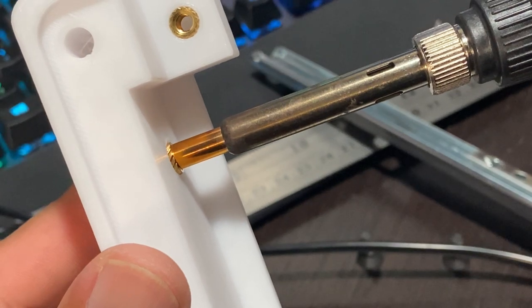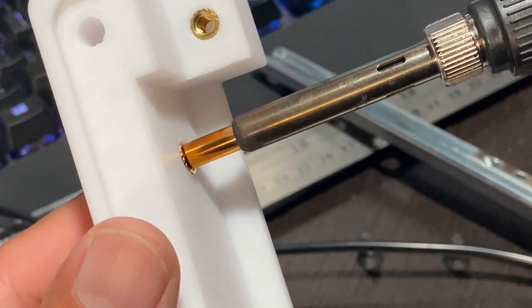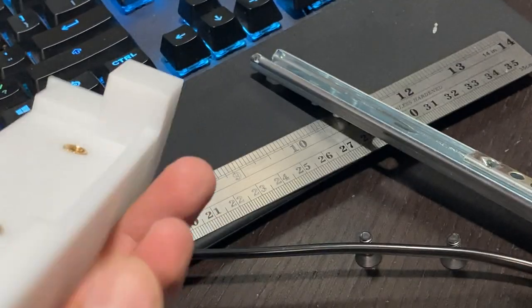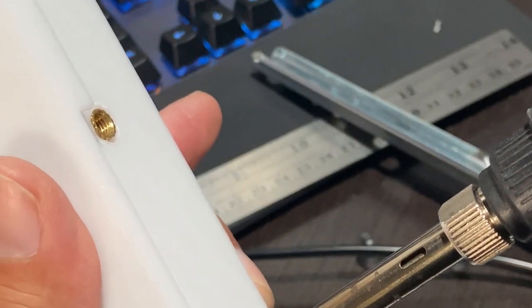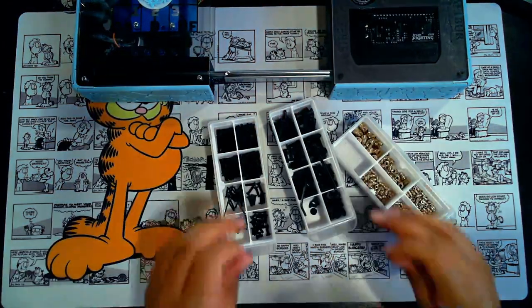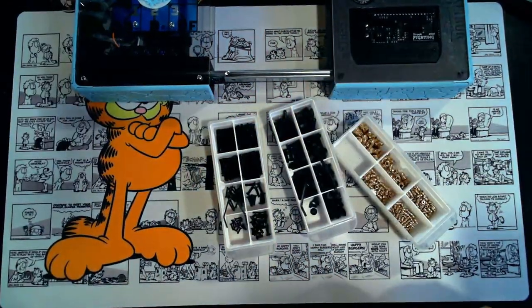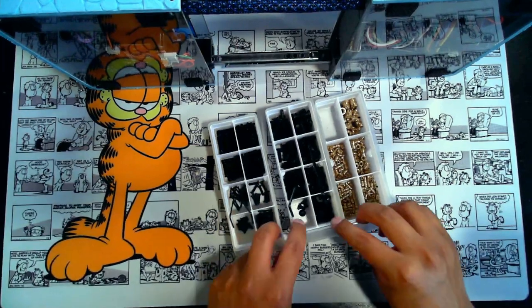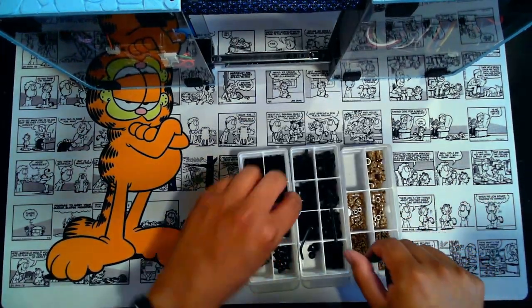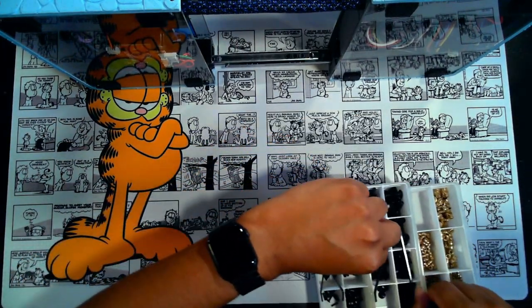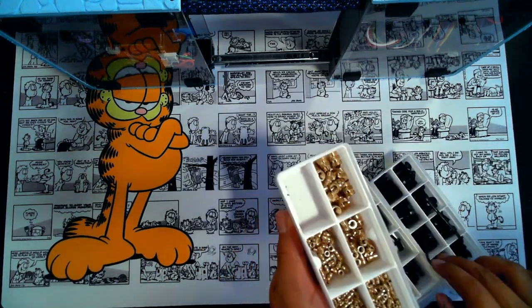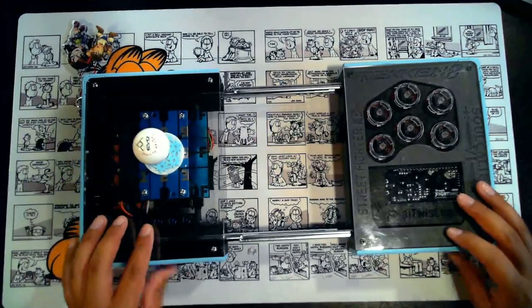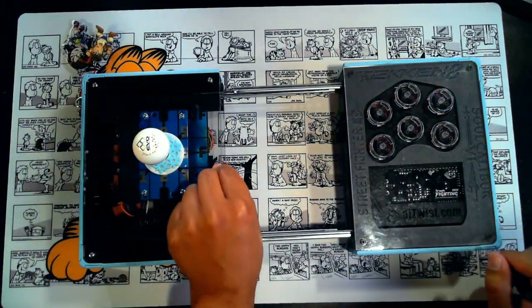You'll put this on the tip of it, and then you'll kind of just melt it into your print. This will stay in there, and then it will give you a threaded hole to put this into. So that's what I use all the way around to support a lot of parts of the stick here. That's how everything is held together, with a mix of different M2 to M5 screws with these M2 to M5 inserts. And then the final thing is the acrylic out here.